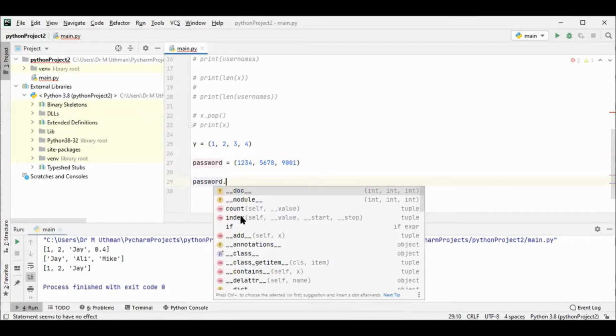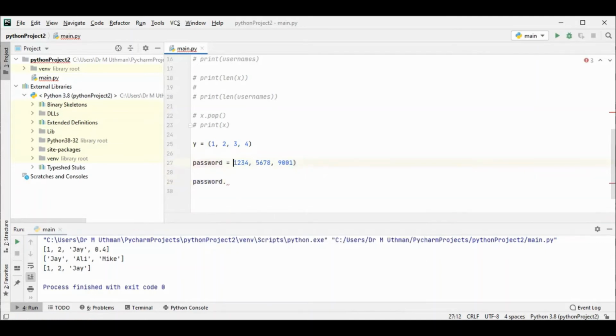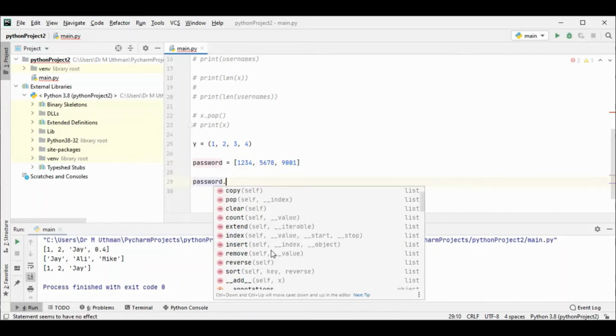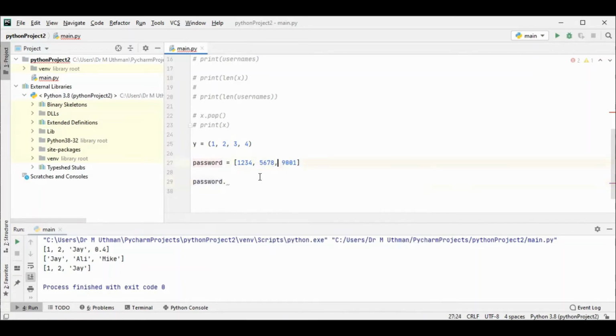You can only count, index, and so on. If you had made this a list, for example, by changing the brackets around it, and come here to check the methods, now because it's a list, you can copy, pop, clear, count, extend, index, insert, and all the other items we have. So basically, these are what tuples are.